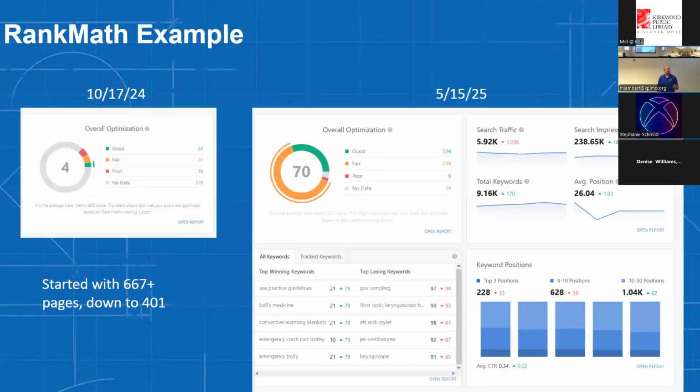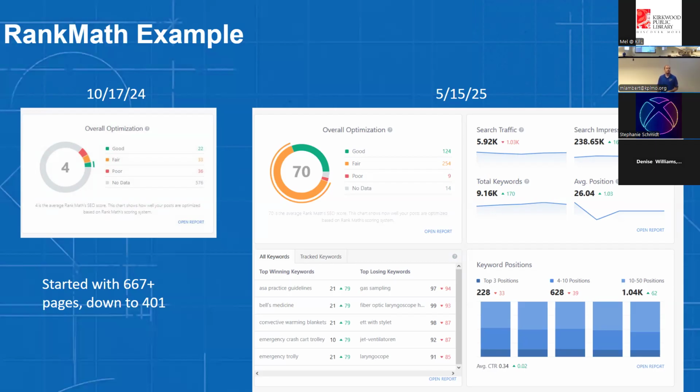So last fall, I went through our website, we had 667 plus pages. And I went through and I got us down to 400. That image on the left from 10/17/2024 shows where Rank Math had us. 576 pages had no data, which means Rank Math, our site was too big, it couldn't crawl over the entire website, and I had to go to each page individually and check it and work on it in order for Rank Math to score it.